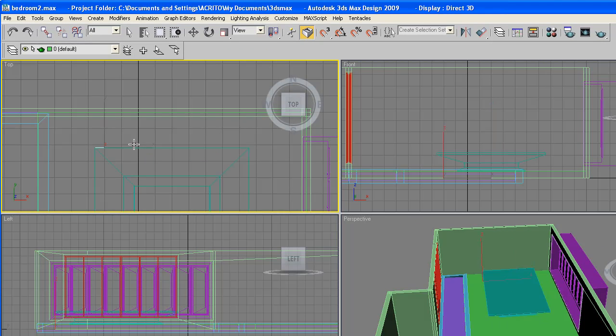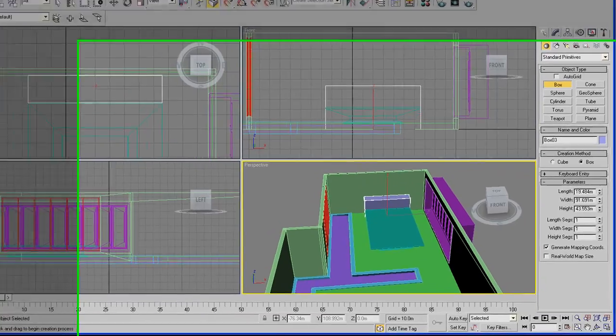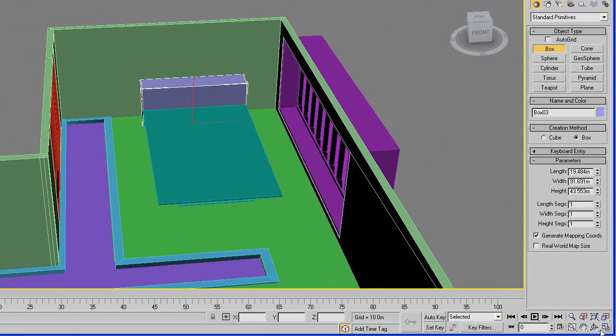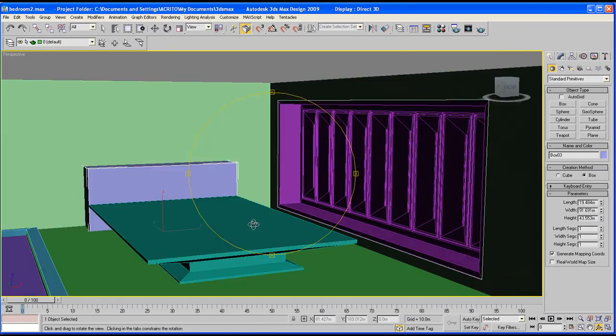Whoops. And then leave it around there. We can always increase the height of this from over here.